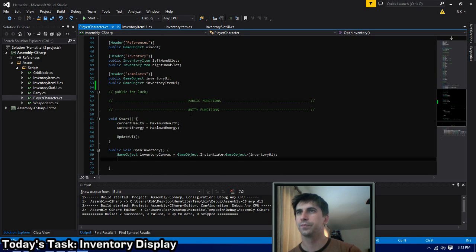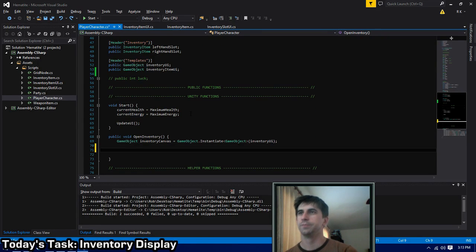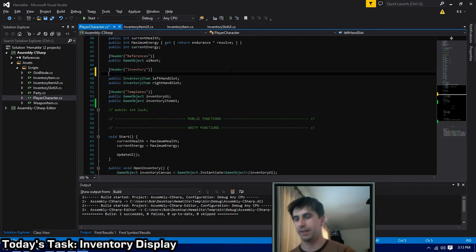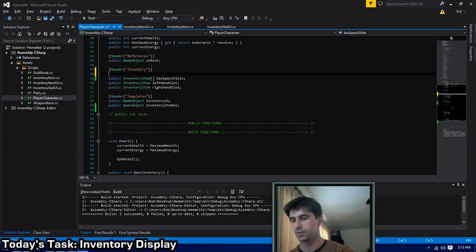Now, I don't have the idea of a backpack space yet. So let's add that as well while we're here. And for now, do I want to constant this?